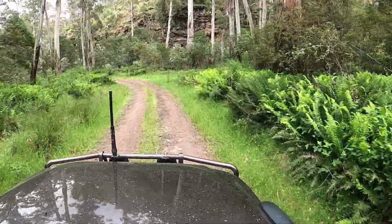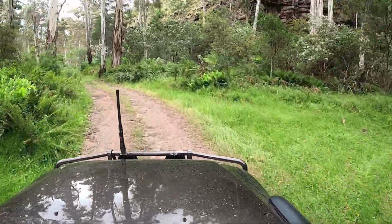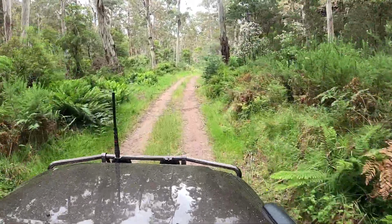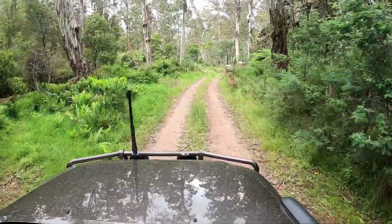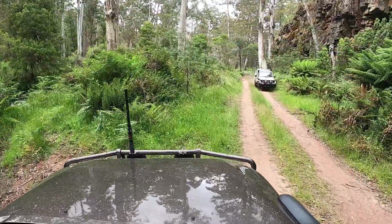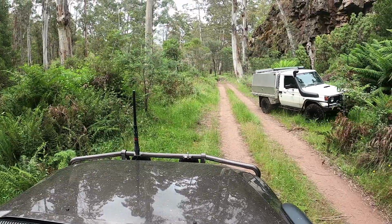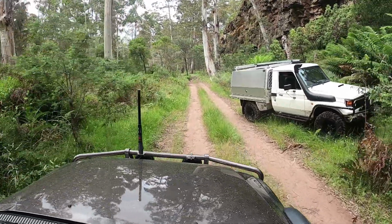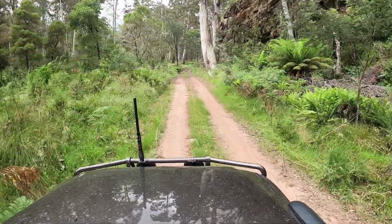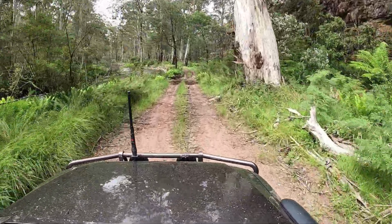You can see there just ahead some amazing rock cliffs forming part of the valley. And again, you could easily find yourself a camp spot down here, do some fishing, and really take your time exploring. Some more traffic coming the other way, but he's pulled right off the track for us. Made it very easy. A little bit easier on these flat sections compared to the steeper descents.